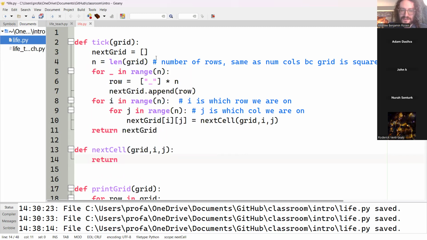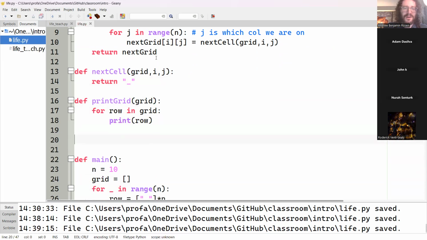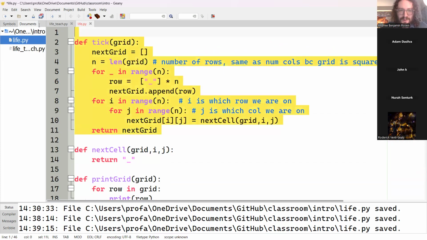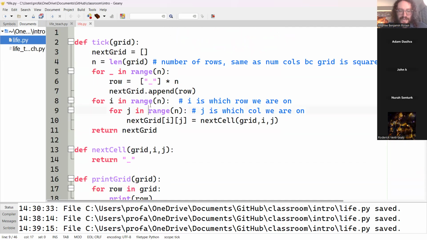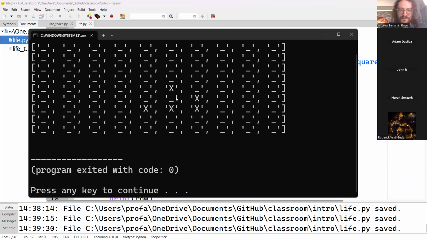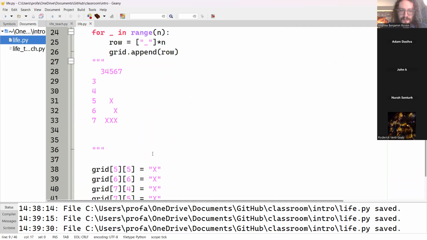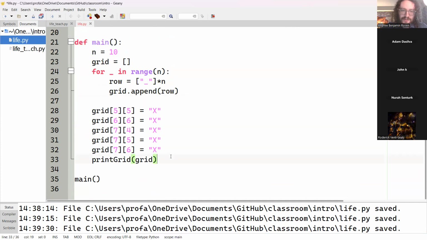And right now, I'm going to simply say it's dead. Okay. Next turn, the cell is going to be dead. Why? Because I'm abstracting it out. By doing it like this, I can test to make sure tick works, that I don't have any issues with tick, to make sure that print grid and everything else works, and to get the flow of the game working. Because as it stands, all I'm doing is just printing out this. Okay. Let's go ahead and remove this. This is basically our function to create the glider.